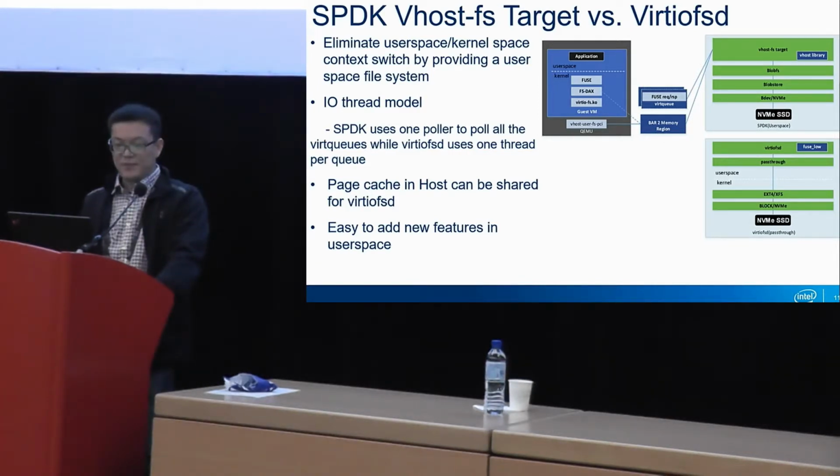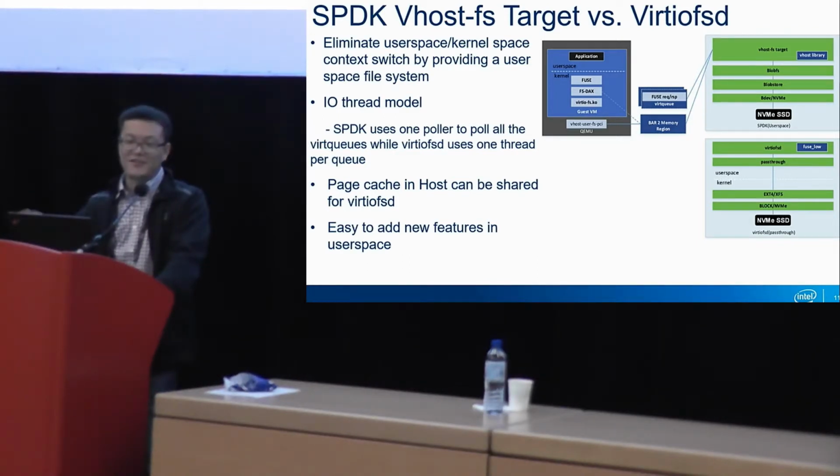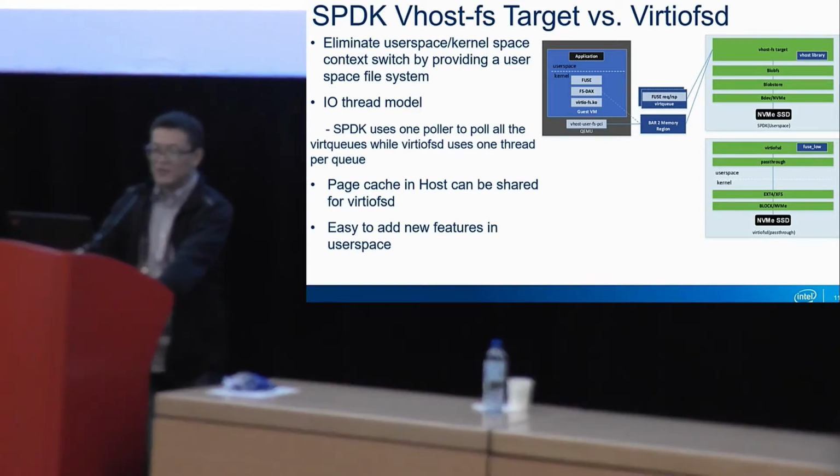And of course, the biggest advantage for SPDK is that we can easily add some new features in userspace, because let's take NVMe SSD as an example. NVMe SSD has some very good features such as namespaces, streams, and also NVMe sets. So those features we can definitely use in the file system. It will make it easier for us to understand the workload from the guest.